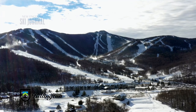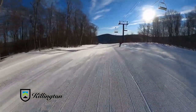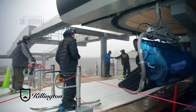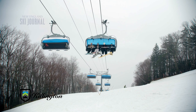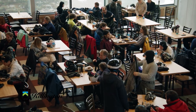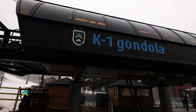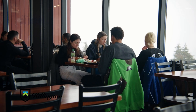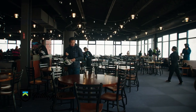With all these different peaks, there's basically a base lodge in each area. Rams Head is generally the family area, with a bunch of parks. Then there's Snowden Peak with the new six-pack bubble chair. Over at Killington Peak, they just built a brand new base lodge, and you take the gondola up to the top where there's another brand new lodge with beautiful views from 4,000 feet.